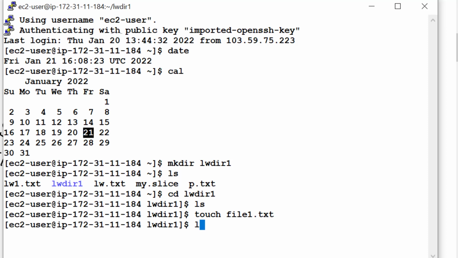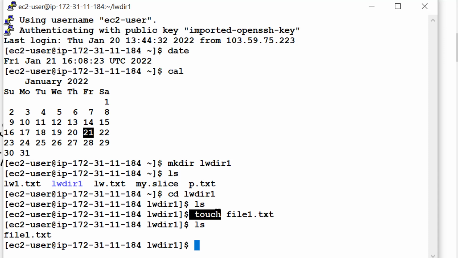Again, you can use the ls command to see. So this is the file we have created, and touch by default, guys, creates an empty file. If you want to put some data, again there are multiple ways to put data in the file. One of the ways you can use to put data in the file, which will also help you to create a new file, right?